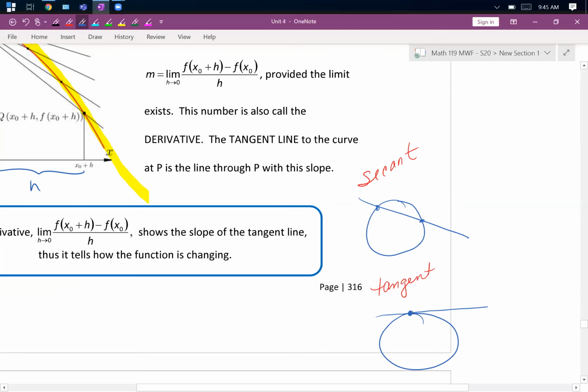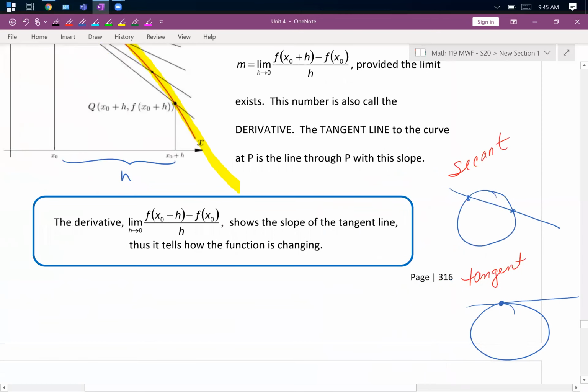So that's why this derivative thing is so powerful, because now we're not doing an average rate of change, we're doing an exact rate of change at that exact moment, an instantaneous rate of change. That's pretty cool, honestly. It really is. Anybody else? Questions?